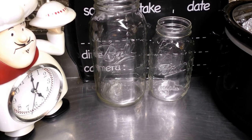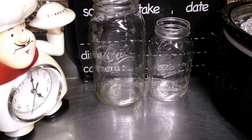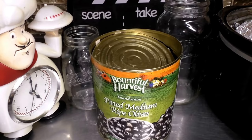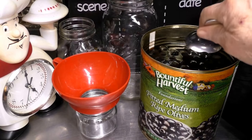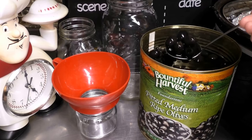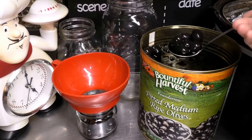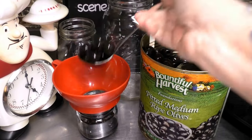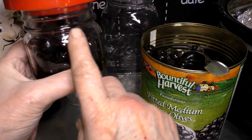I do have opened up a number 10 can of some black olives because we needed some black olives the other night to go along with our pizza, and it is time for me to can the rest of these up. So this is a number 10 can. What I would do is just go in, grab my olives — it's okay if some of the juice comes with. The juice is going to get packed with them anyways. And ladle them all into my jar until it reaches this bottom ring.